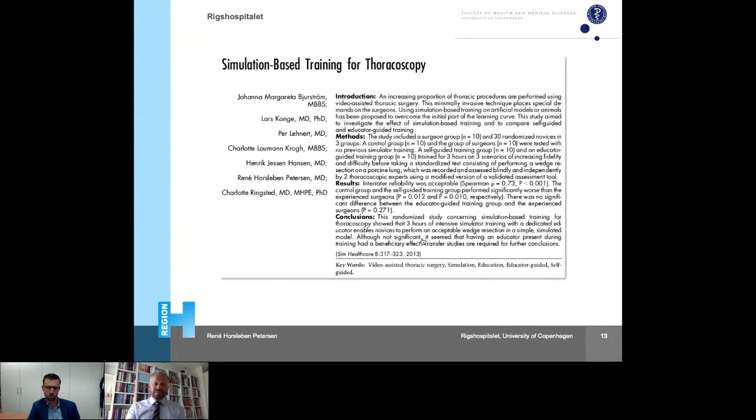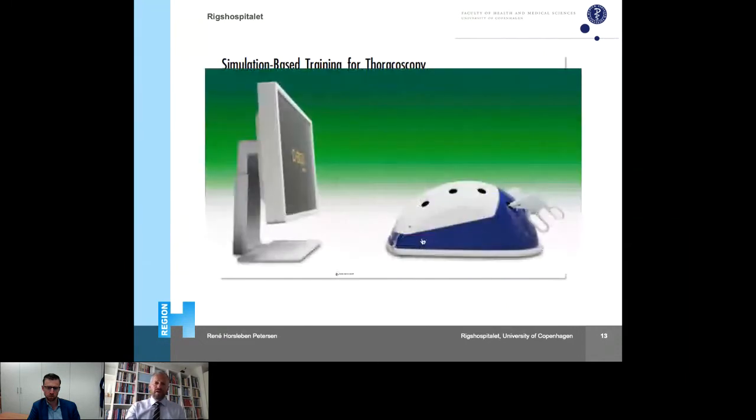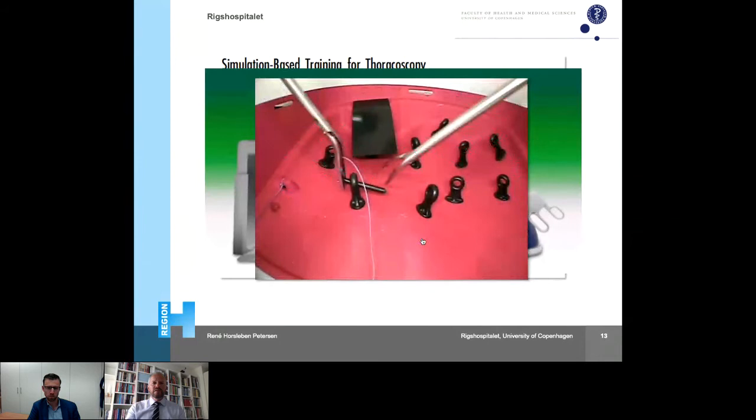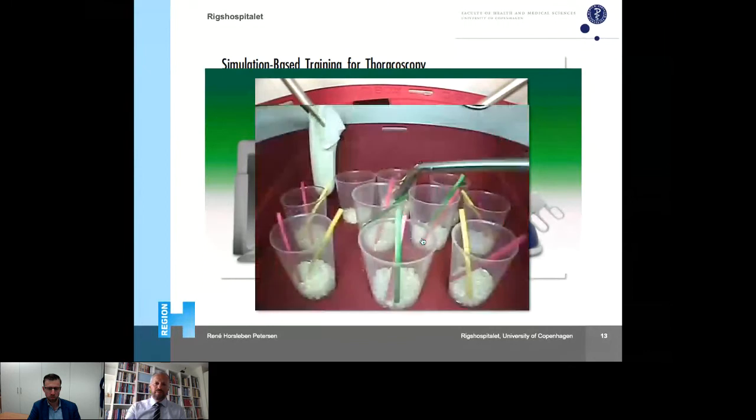This is an example of a very simple black box simulator we use for research. You see just a box and a few instruments and a screen, and you can practice very simple exercises like this one, where you put the needle into some circles, so you can have the surgeons learning the fulcrum effect, training with instruments, and doing these very basic procedures, putting these straws into the glasses and so on.